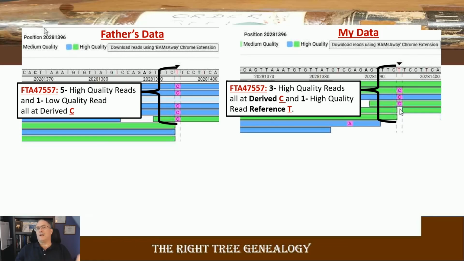So now, looking at my father's and my data, you'll see that my father's DNA has the derived C at 5 high quality reads and 1 low quality read. Now you cannot see it on the display as you see it on this video, but when you look at it from the actual computer on the data, it shows a very faint C in this low quality region, all derived. Mine did not do as well in the area for the Big Y. However, I had 3 derived C's and 1 reference T. With this said, FTDNA did a Y-HAP backbone along with the manual read when they did this, reviewing additional data.